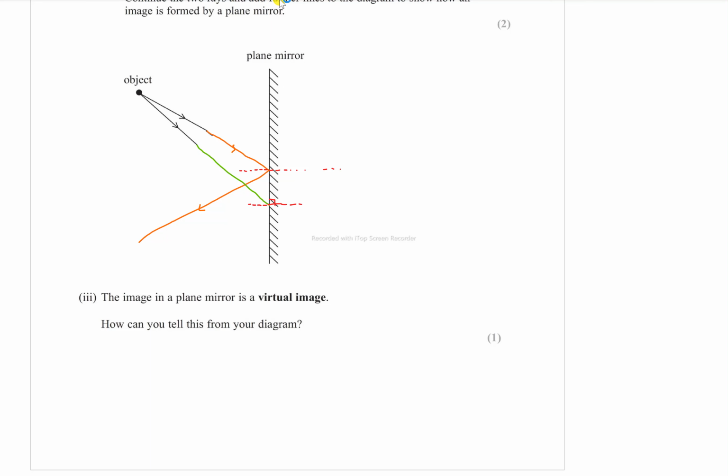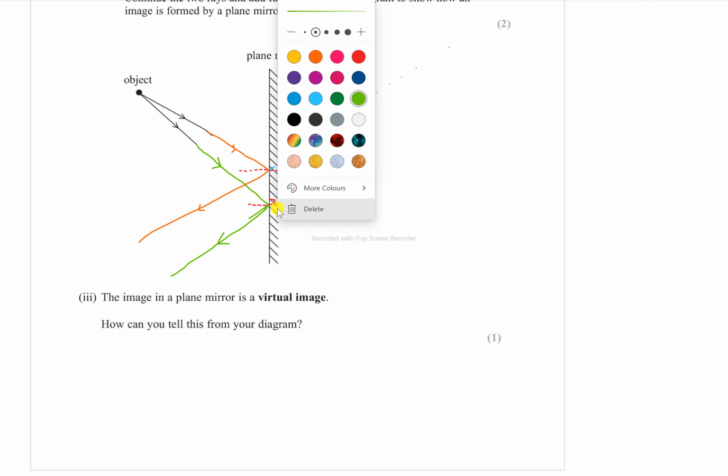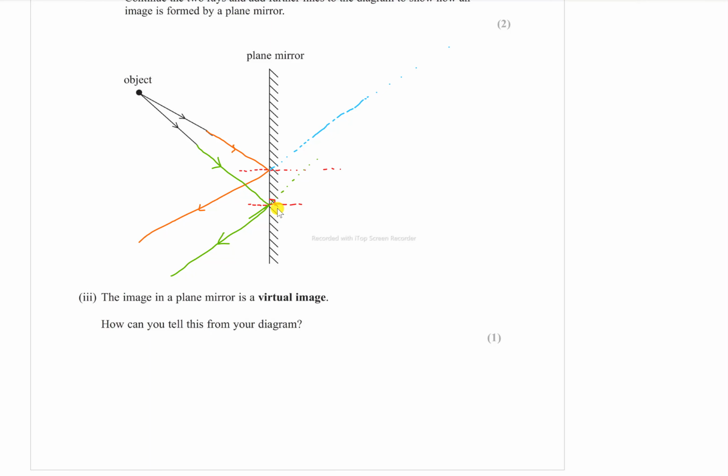What color was it? Green. Okay, so I'm gonna try to get it by eye. I hope I get this right anyway. So it's going up that way. Yeah, so it's coming this way and it's gone that way. Right, now what I do is I extend this. I'm gonna cheat a bit, but not too much. I'm just gonna extend it that way, and then I'm gonna get the green and extend it.